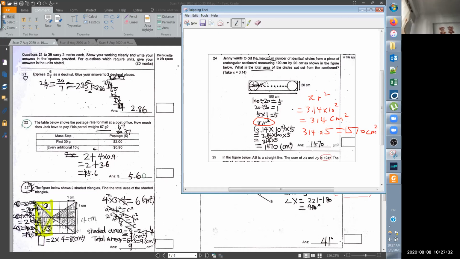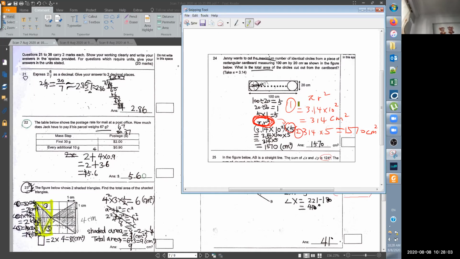That means you split it into step one and step two. You can't combine them together, because you write pi r square, and then suddenly you have your times 5. So strictly speaking, this pi r square and this times 5 are two different things. Can you see it? They are two different things. You get my point?